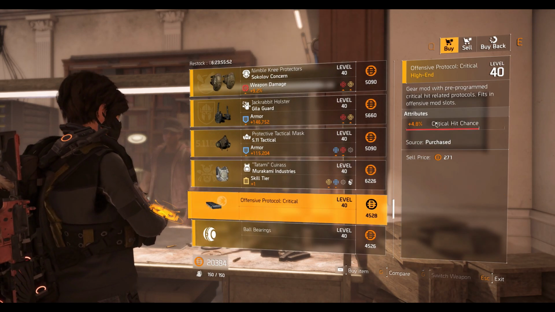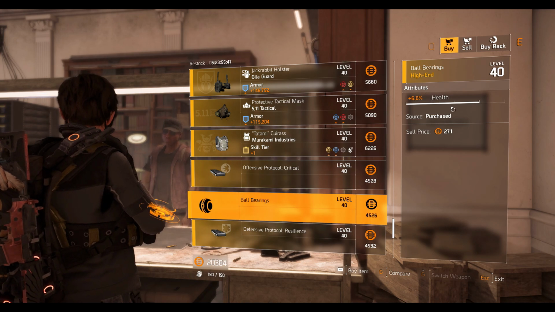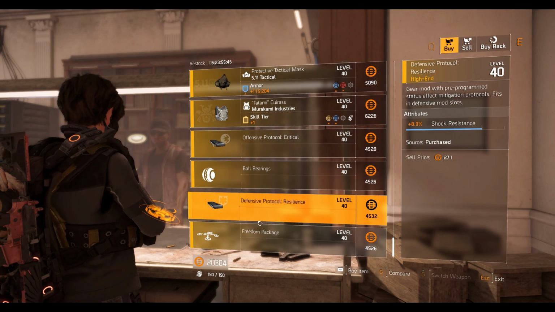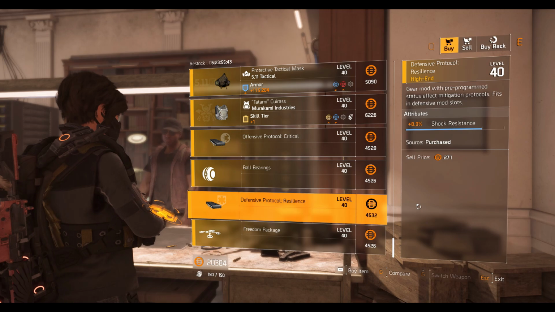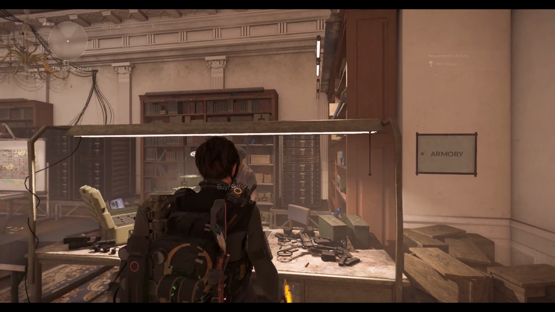Offensive protocol mod, which is 4.8% crit chance. We have a Seeker mine mod, which is 6.6% health, a defensive protocol mod, which is 8.9% shock resistance, a drone mod, which is 4.8% scan range. That's it for the Clans vendor.